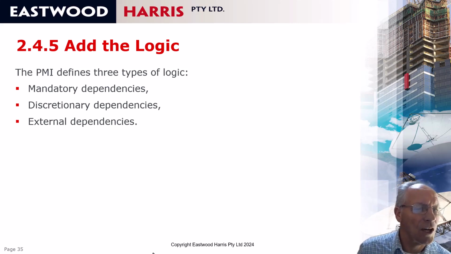The last one is external dependencies, and these are the dependencies that are out of the control of the project manager. You would often find them in the contract documentation or scope documentation, might represent when the land's available to start work or when you have to hand over the works to the customer. And so external dependencies are normally identified by milestones and usually put at the top of the project.